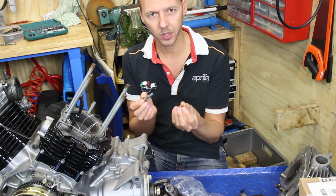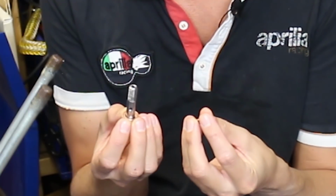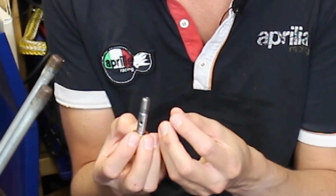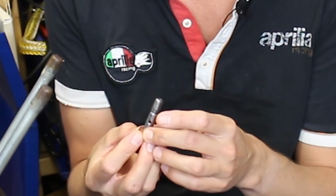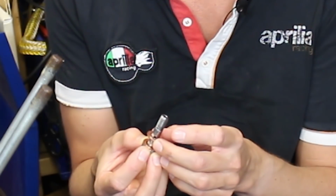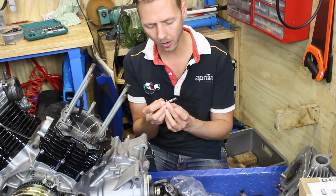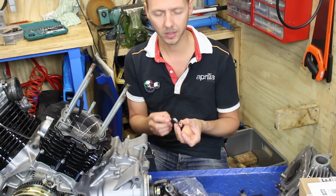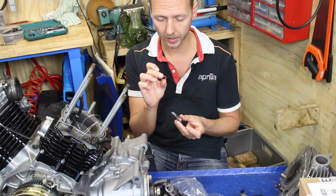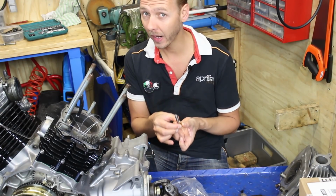So about the pressure rings, which are in between, I used these, and these are obviously just generic copper rings that I have. And it could very well be that those were a little bit off place, that they were too close to these holes, and therefore stopped the oil from going through there, and therefore not letting enough oil go to the oil lines. It could very well be. So what I did, at CMSNL, I also ordered the original rings, which are still available, because those have three kind of plates, so that the oil ring stays exactly in the center. And that could very well be an important thing.